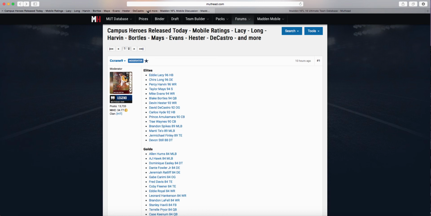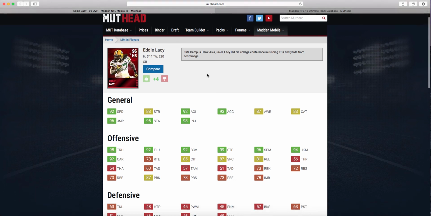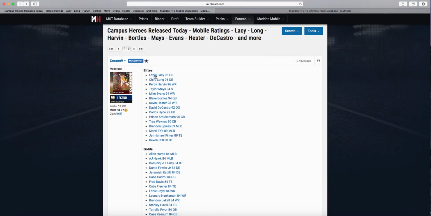But anyway, we do not have that on Madden Mobile. We do have the same elites as well. So we're going to take a look at the first one. Eddie Lacy, he has a 96 overall card. Kind of hard to tell from his background. I do not know what college he went to, but he's definitely got good speed, good jump, good agility, definitely good trucking because he is a bigger running back. But I mean, he needs to lose weight a little bit, so I wish the best of luck for him. He does go for 400-500k in Madden Mobile.